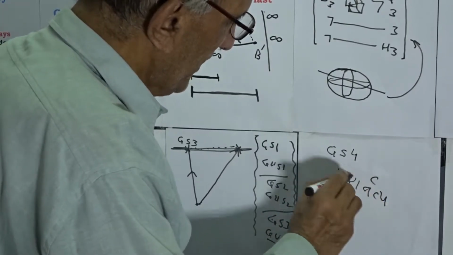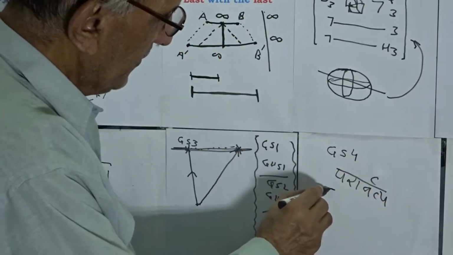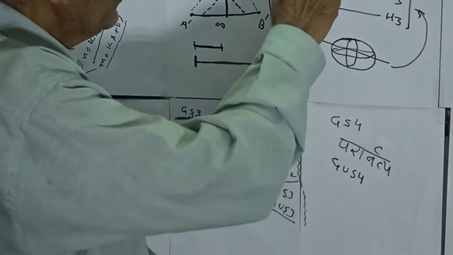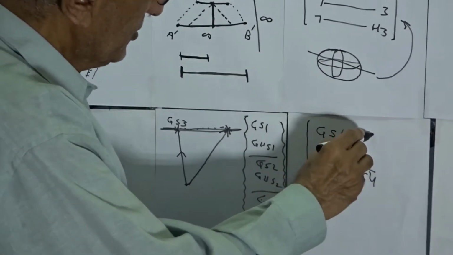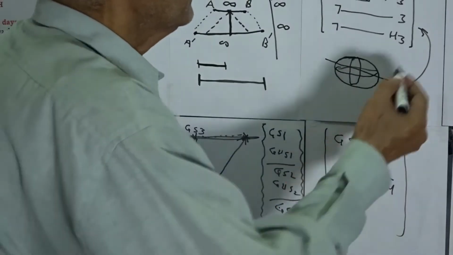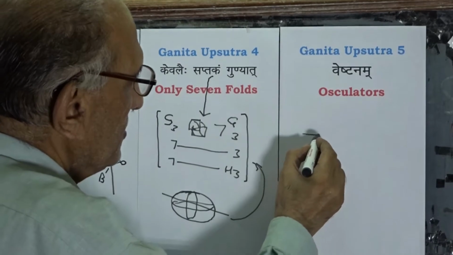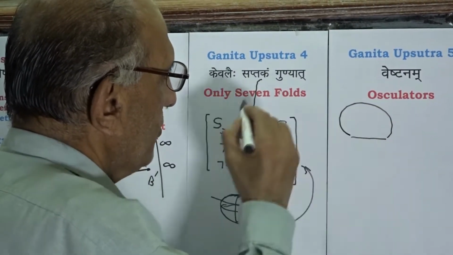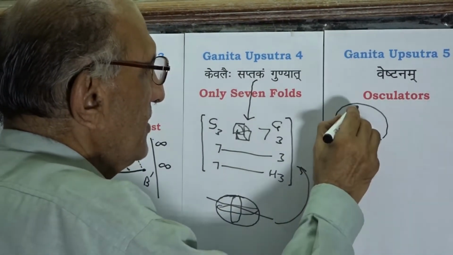It is here that the reflection image will come into play. So Ganita Sutra 4 and Ganita Upa Sutra 4 together, Kevalaih Saptakam Gunyat, will help us have an extension of the mathematical domain needed to work out. And the step ahead is the wisdom of osculations. So linear extension ultimately results in a circular transition. It is this reach from linear to the spatial order.